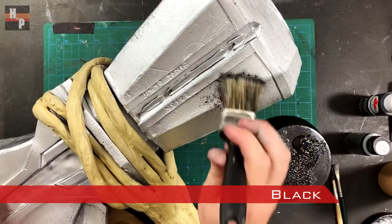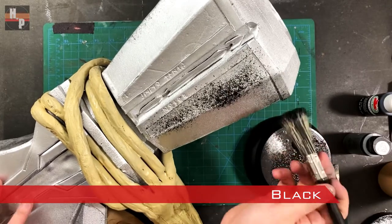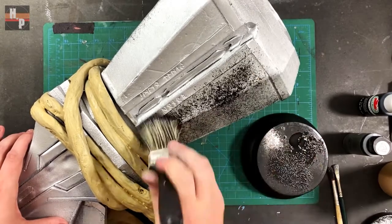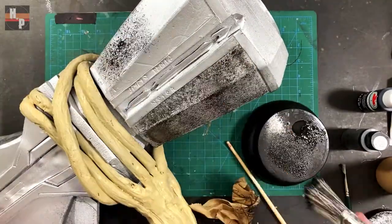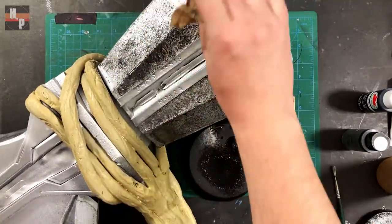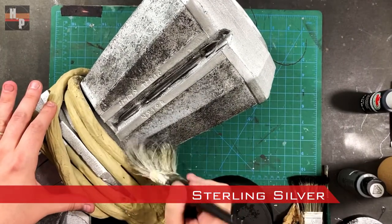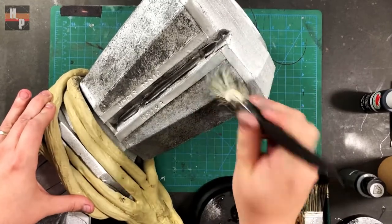While I was waiting for the tan to fully dry, I dry pounced some black across areas of the metal and then dabbed with a paper towel. These areas need to look like a slightly different metal than other areas. Once the black was fully dry, I pounced the same areas with a sterling silver acrylic. This will blend the black back into the realm of the original acrylic, but still leave areas looking slightly different.